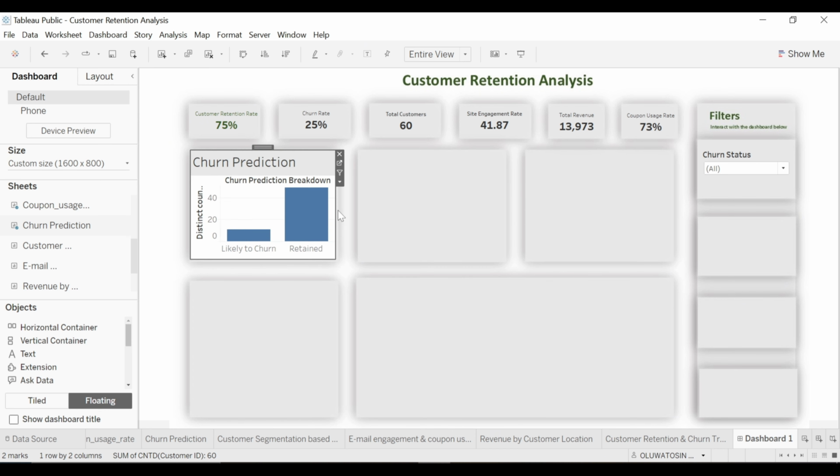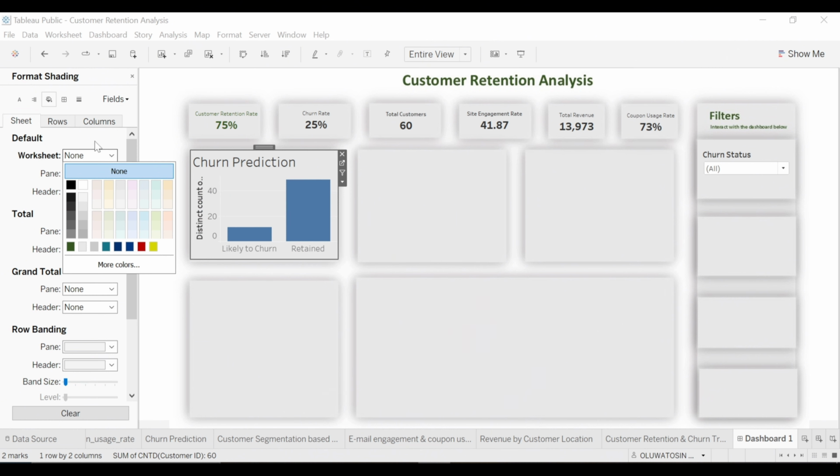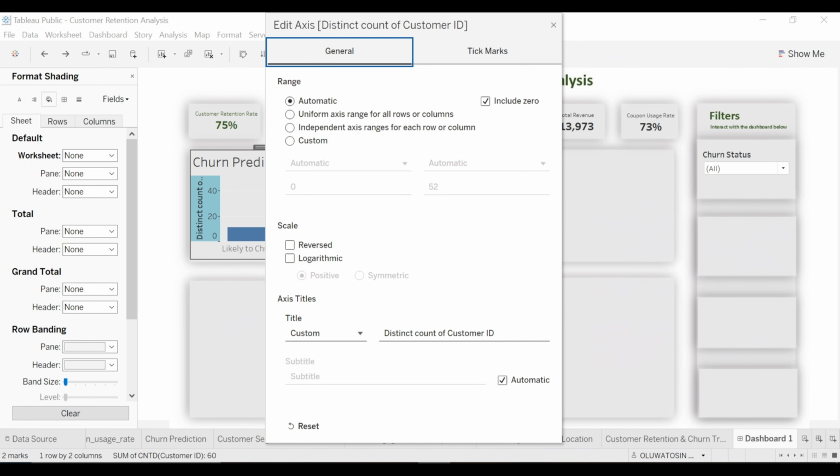Once you drag it in, you can hide the row label, then you can change it from entire view to fixed width. I'm going to add some formatting, like the background color. I don't want it. I want it to take up the hash color from the image I imported. I want to remove this side label as well. So I'm going to right click and clear it up.